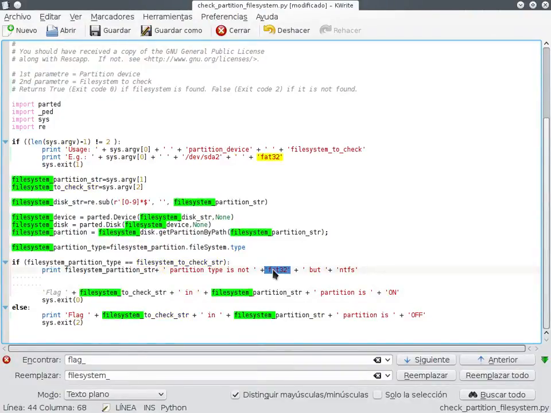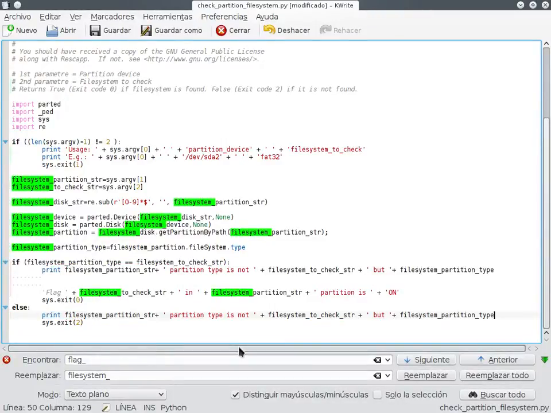So we put it like here, like this. But the one which it is. So this is the file system partition type, which we have found here. Okay. So this should be in the other place. It should be here. Okay.